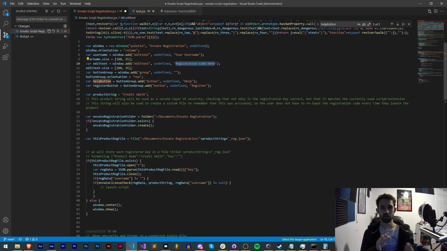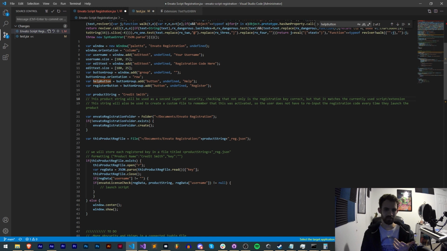But there's one more thing I've included with this if you want a third line of defense for your product. In this case, I have product string. The test product I was using for this was CreditSmith, and my friend provided me with the registration code for it. So I also included the product string to compare it to. If the product string here does not match the registration code information they give you, it won't let you in. So there's a third layer there. You can have the username, the registration code, and the product name if you want. Those are all going to be already included in this code for you.